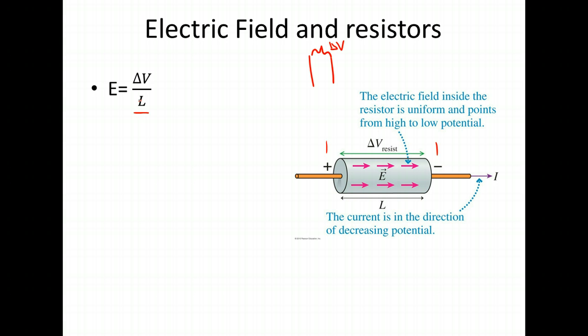Right. And so by just looking at this, what happens to the electric field when I increase the length of a resistor? It goes down. So if I had a voltage drop of 2 over a distance of 2 versus a voltage drop of 2 over a distance of 4, right? It goes down. And that makes sense with what we know. The current is decreasing. If the current is decreasing, the strength of the electric field is decreasing as well. All right.